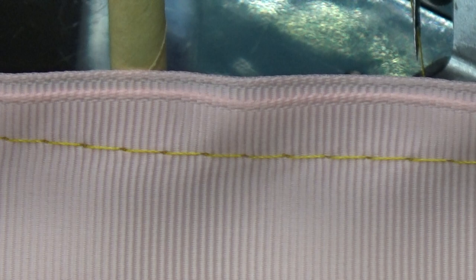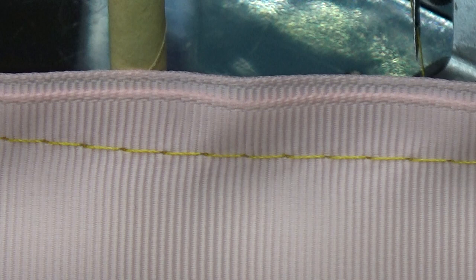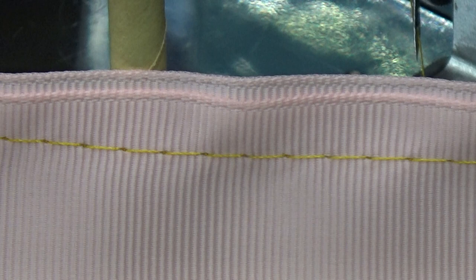Well, what can I say? Absolutely spot on stitching, right? I would like to sew this one more time because it is an incredibly tricky material, but this time I'd like to back down that stitch length to about 10 to 12 stitches per inch. Not super teeny tiny, but a little bit smaller than we are now. So let's do that.